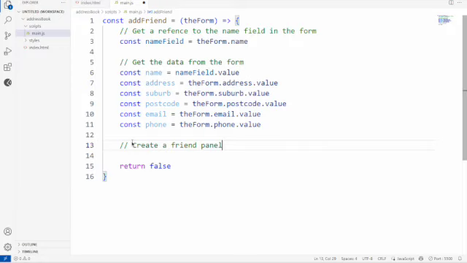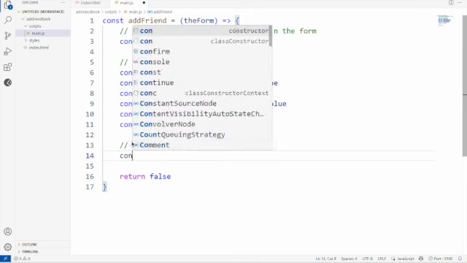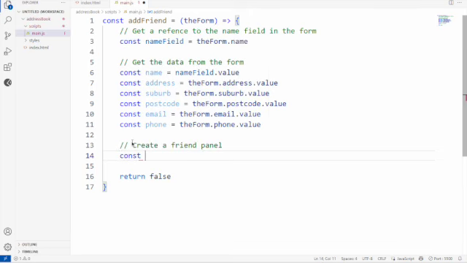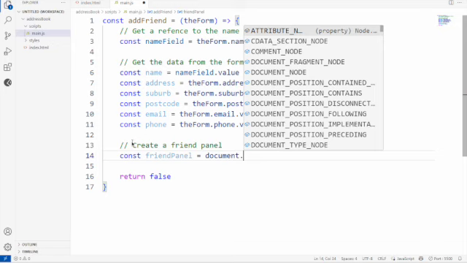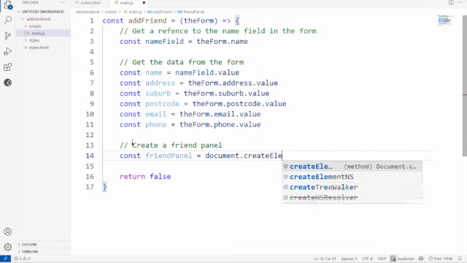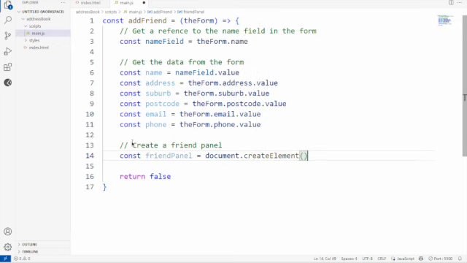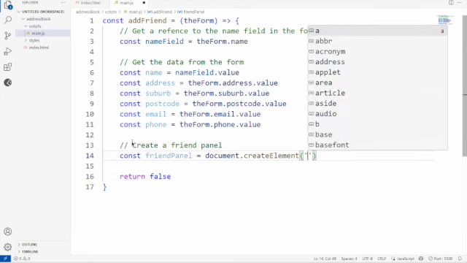We're going to do this programmatically, meaning I'm going to make another variable called friend panel. There's a couple of different ways to do it. We could simply put HTML into a variable and then just present that. But this is more programmatic. We're using the language to do it. Create element. And the element we want to create is a div.